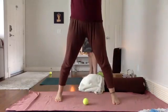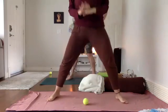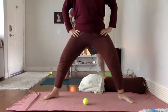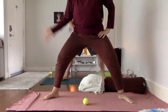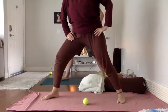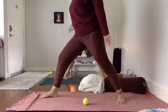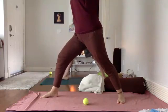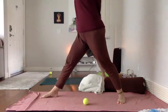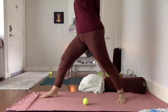Good. Okay. Nice. And then bring your hands to your hips. We'll heel toe the feet again. Find your comfortable distance. Good. Okay, I'm going to keep the right foot pointing out. I'm going to turn the left foot in. Then I'm going to turn this right foot to point straight. Yes, and then we're going to reach our arms up in the air. We're going to bend into this knee and straighten. We're just going to do that. So you're facing your chest, same direction as your right foot.